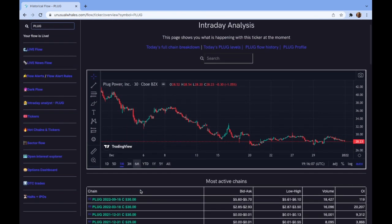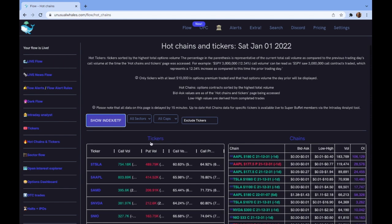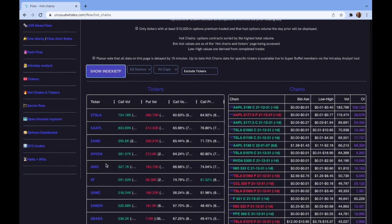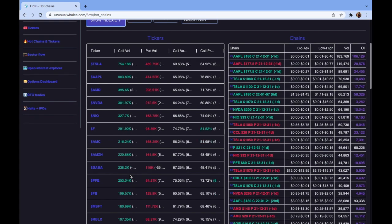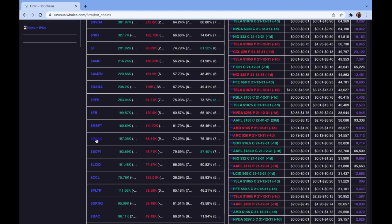So just based off this flow, I have some plays broken down, and I have 5 to 7 right now. But I'm gonna use these key levels in my chart to then break this down further. And so right now, we got PLUG, MU, BABA, Facebook, NIO, and SoFi. So I'm gonna look into those. And if we go back and look, I usually stay away from the Teslas, the AMDs, the Nvidias at the beginning of the week, just because their call premiums are a little bit different sometimes. Also going to look into Roblox.